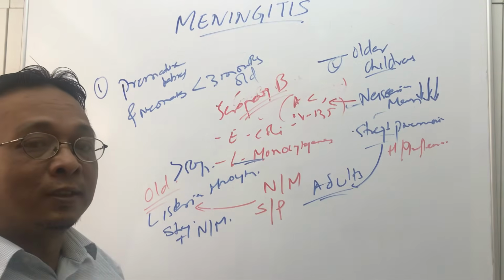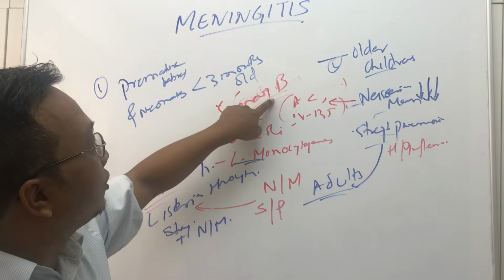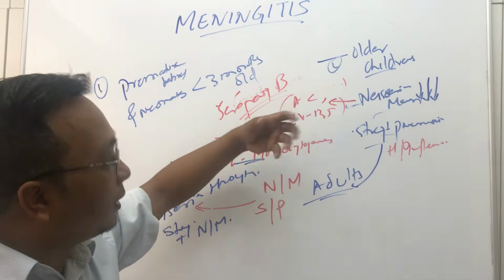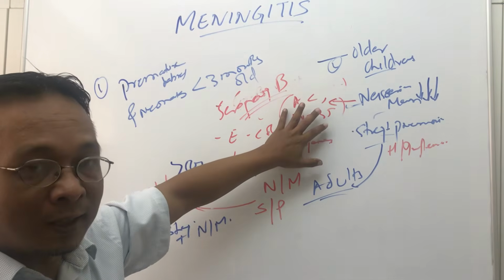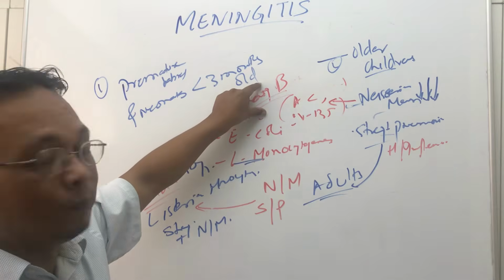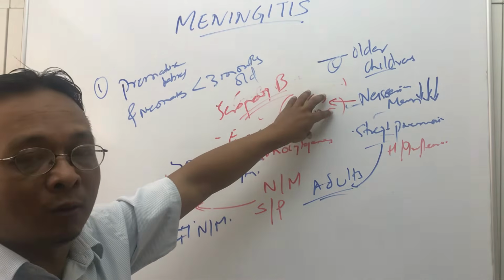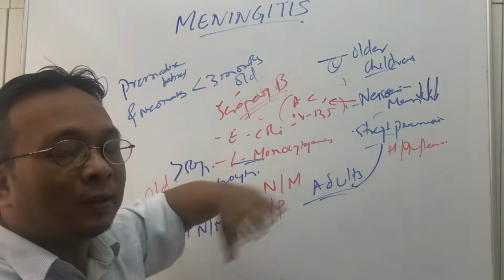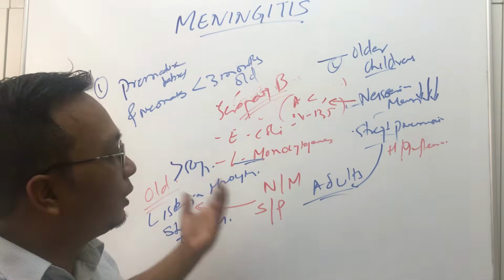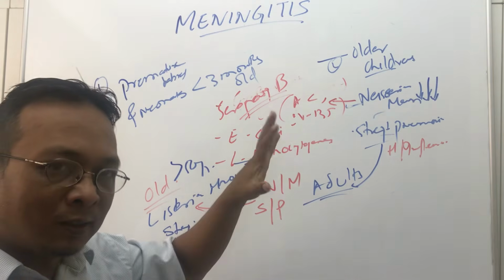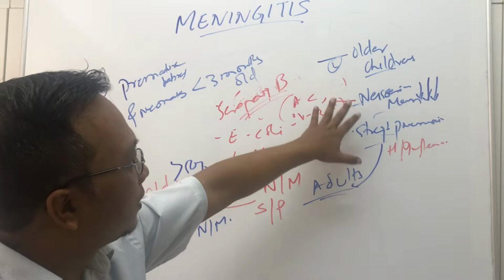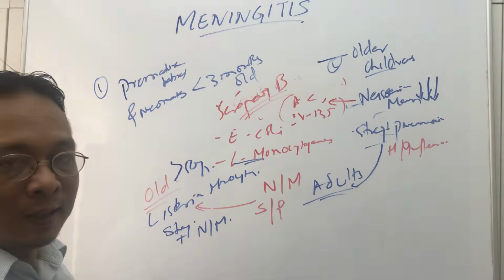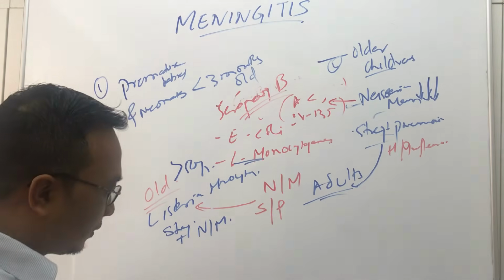Okay, so whatever vaccination is available in the commercial market is not against serogroup B. So the remaining cases of meningococcal meningitis caused by Neisseria meningitidis are caused by serogroup B, not by the others, because for those we already have vaccination. Okay, so that is the difference. Because of plenty of vaccinations for pneumococcal and meningococcal, nowadays cases are going down from this group of bacteria. Okay, so these are the basic causes of bacterial meningitis.